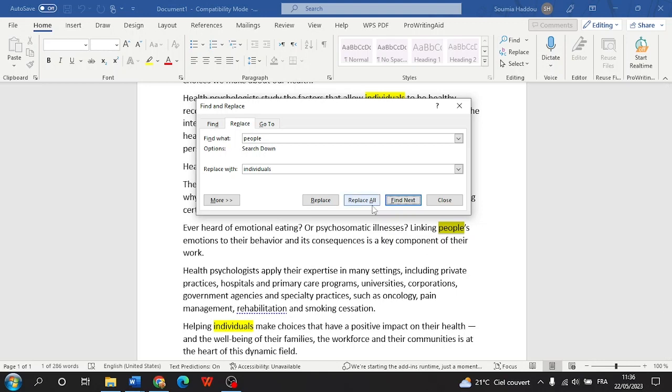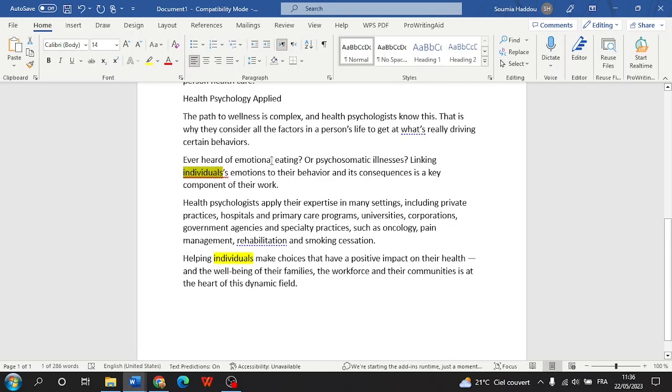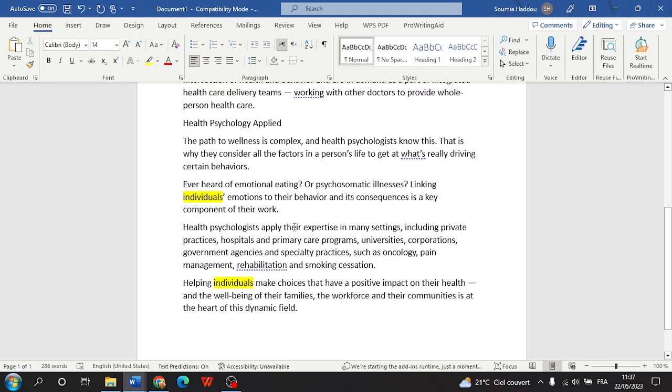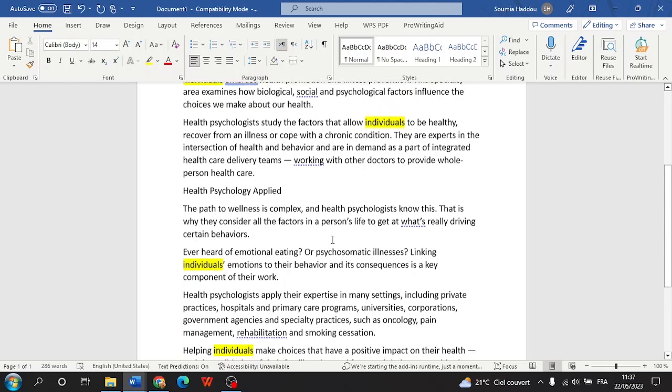Here, for example, if we replace, it's going to be individuals emotions, and that cannot happen in English because we say people's emotions, but individuals' emotions needs this sign here. Let's replace. So here, linking individuals emotions doesn't work in English. We need to fix this here. So sometimes you cannot just replace and forget about the English rules.